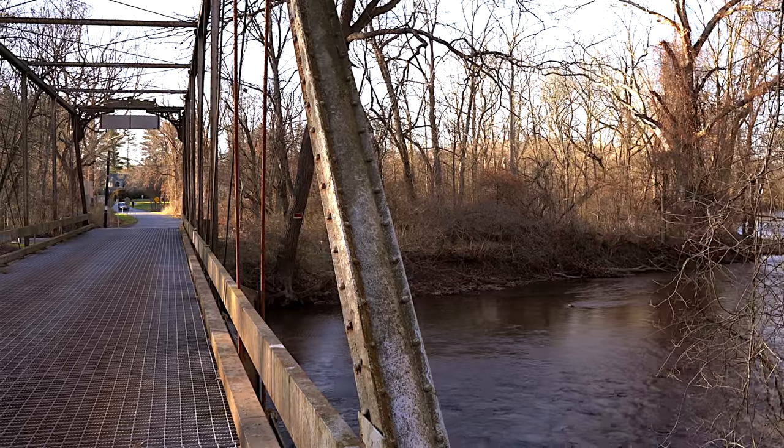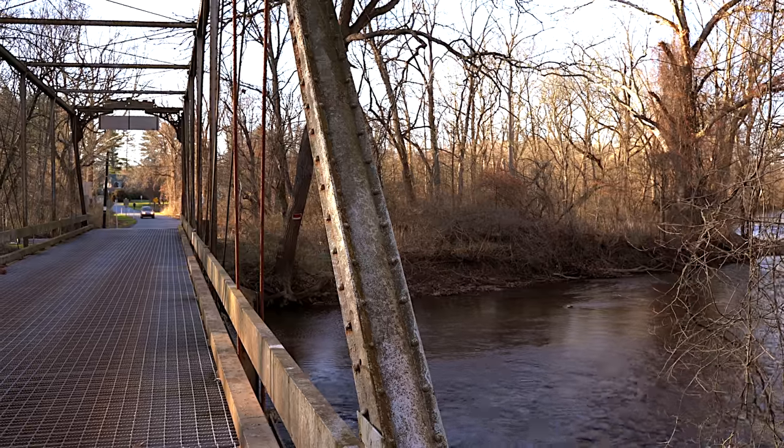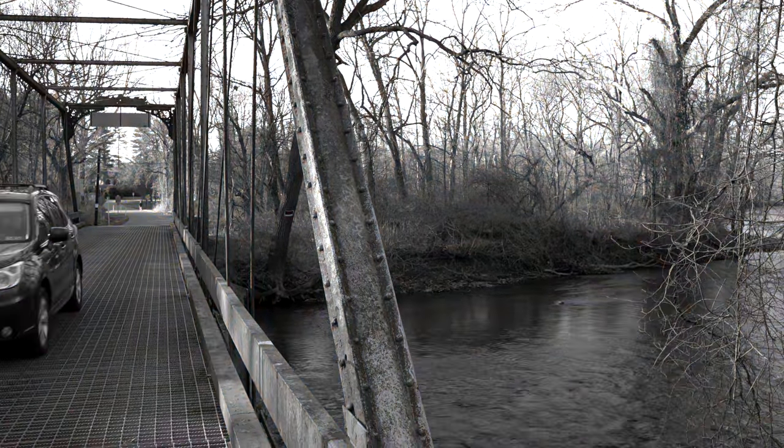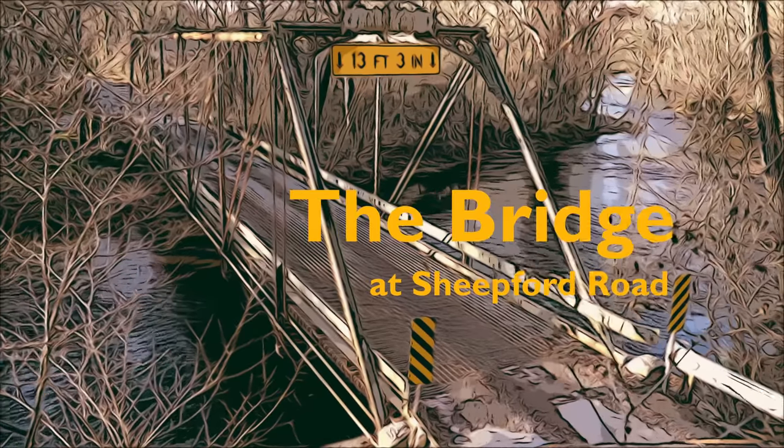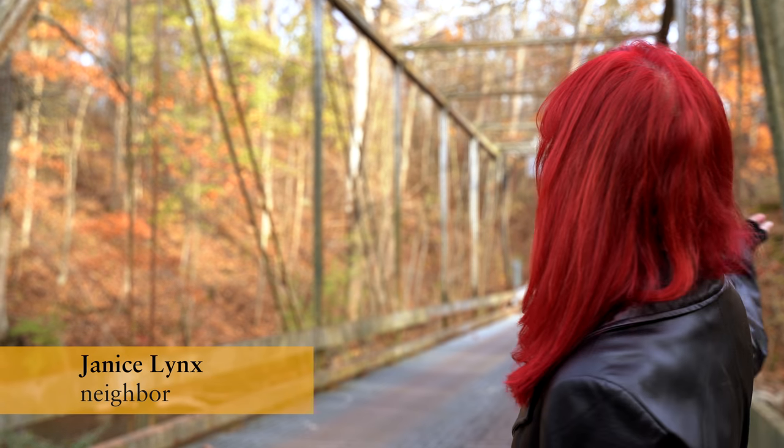At first glance, it's as though time has stood still here, but look again. The bridge has been here since the late 1800s, and it's nice to go across it and see the stream, the passiveness, the tranquility of the area. I enjoy it out here. This here is one of the most beautiful aspects of our roads. It's a very peaceful place, very beautiful.